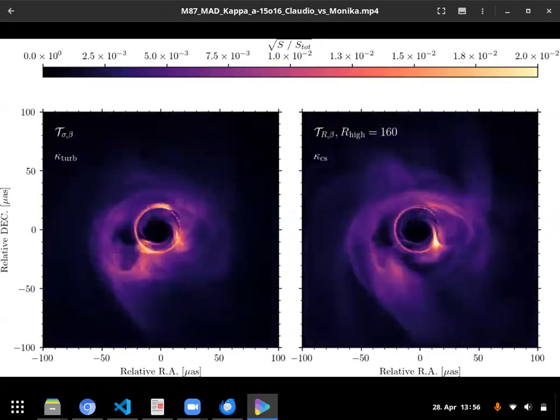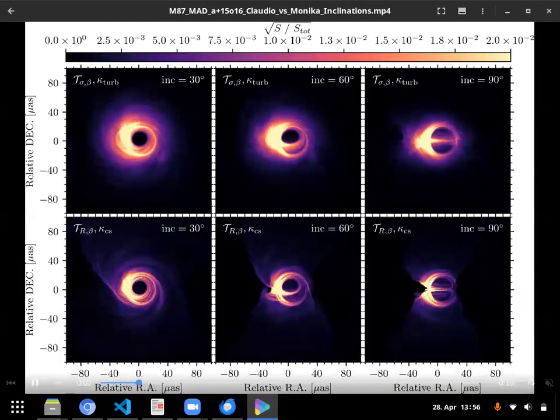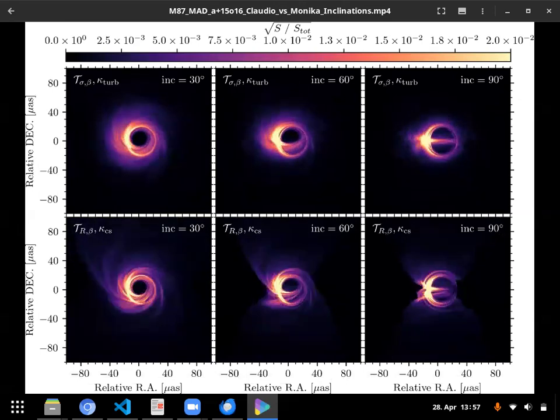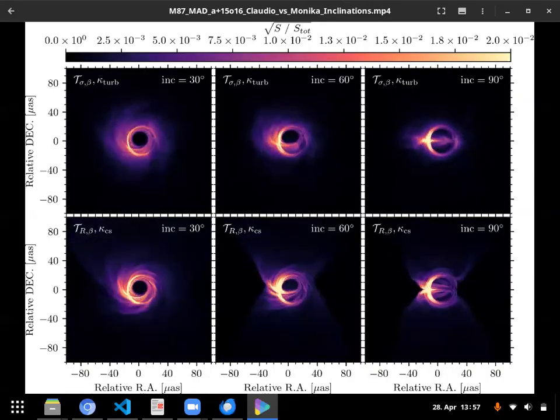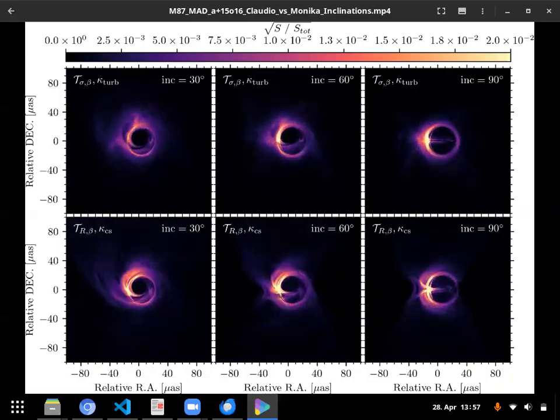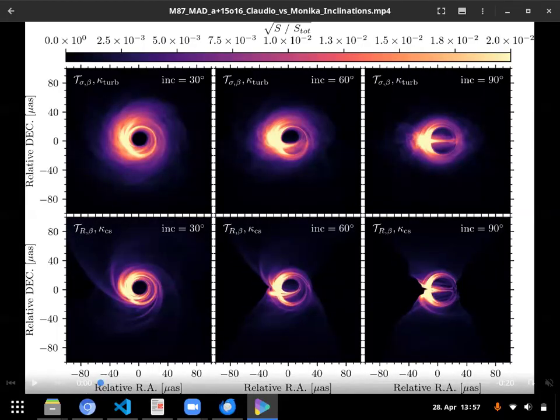Don't I have a movie somewhere where I have on the left side the ordinary and then on the right side the blurred ones? Yeah, I think. Questions, please. Yeah, here is also the model. The first row is the Claudio model. Yep, exactly. So it's really difficult to find a name for this because I think turbulent is the correct one, but David was the first.